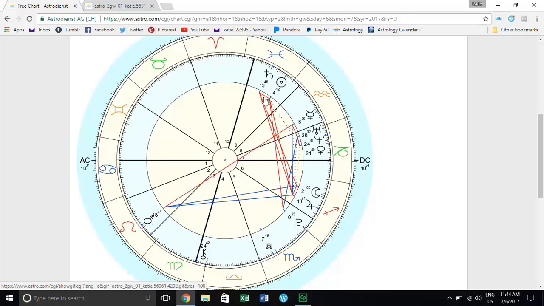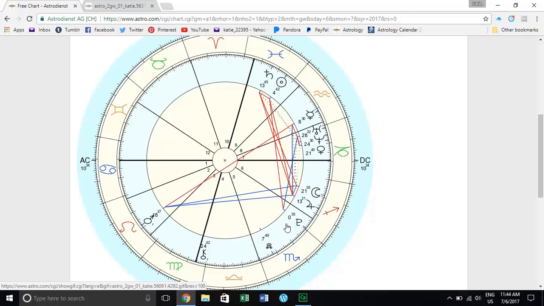And then squares are going to be red lines that are not conjunctions, not the short little lines, and not running through the circle. So this is a square, and a square is considered a harsher aspect between the planets. And you can see here my Saturn is square my Jupiter, my Pluto square my Sun. Pretty basic there. The long blue lines are considered trines. These are considered harmonious aspects, and they tend to flow well. So you can see I have my Moon and Jupiter are both trine my Mars.